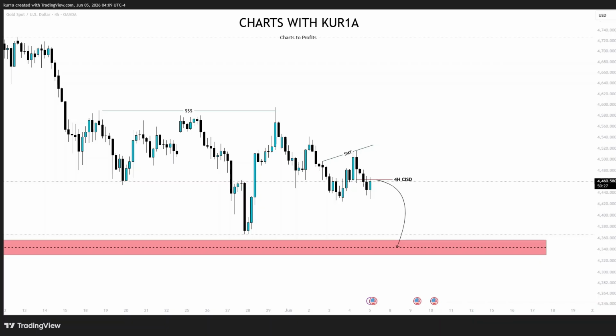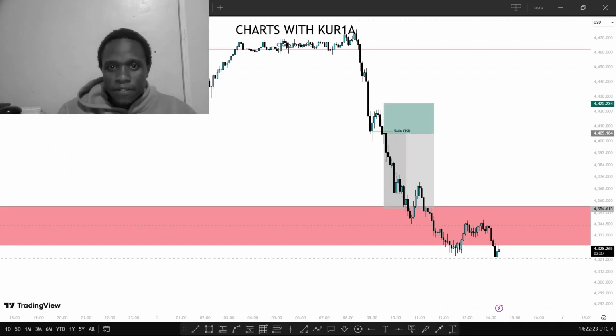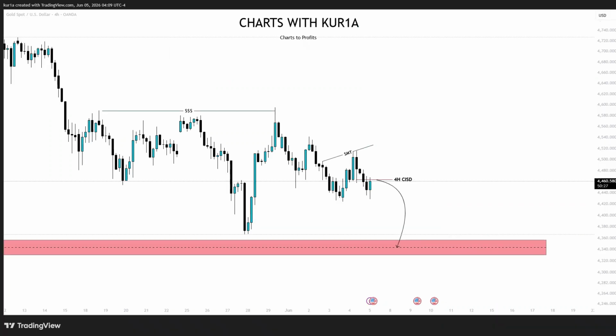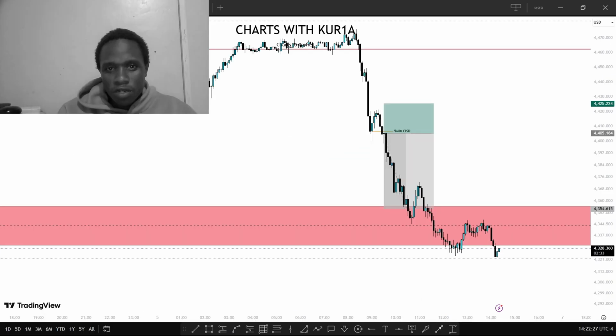Where is my arrow pointing? My arrow is pointing at the new week opening gap that is marked in, I don't know which color that is, but there is a rectangle just below that low, and that was my target. So you can see this was before, and then this was after it has played out. My entry today was a continuation order block, and it's one of my favorite entries these days, and you should probably learn how to use it.